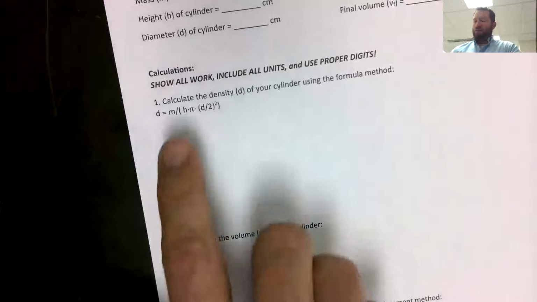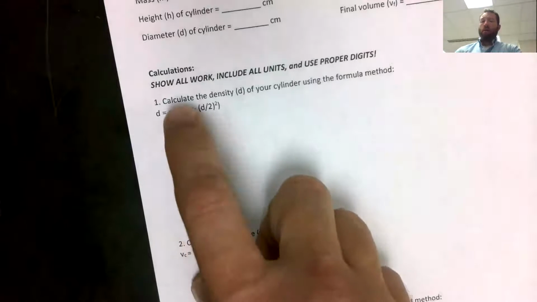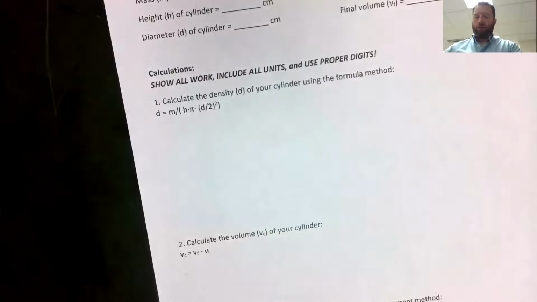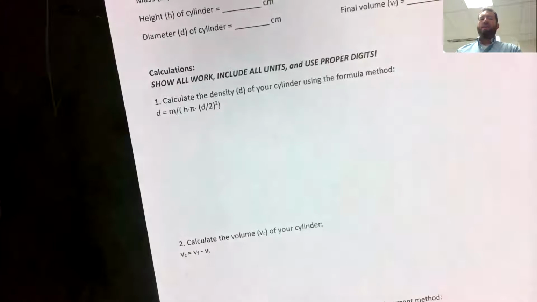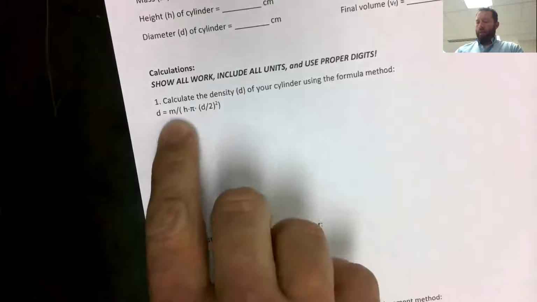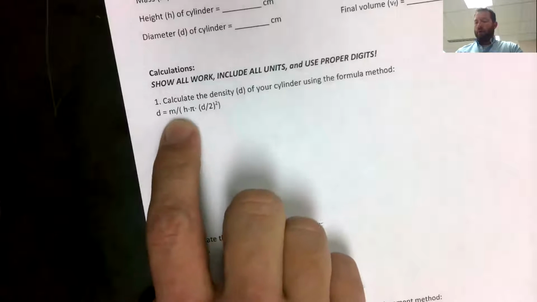Big thing, guys, I need to see a unit behind every single number in your calculations. 3 grams plus 3 grams equals 6 grams. 3 plus 3 does not equal 6 grams. 3 plus 3 is just 6. So I need to see a unit every step of the way. Really slow that down. And then also keep in mind, what kind of math are you doing? What kind of operation?